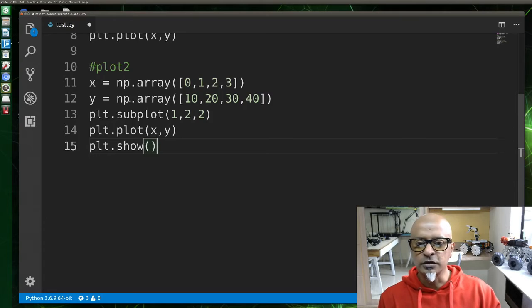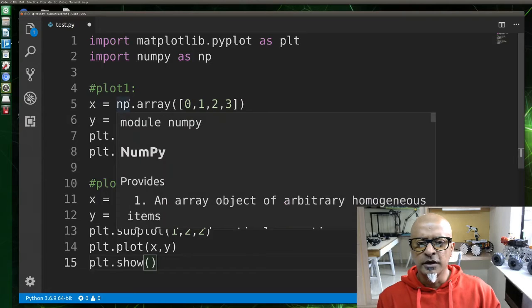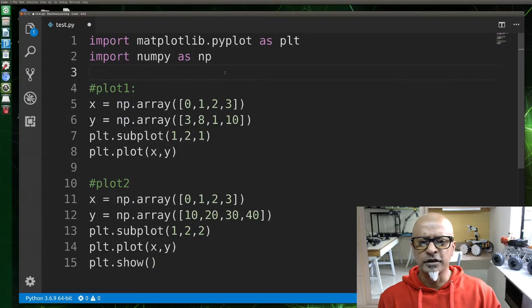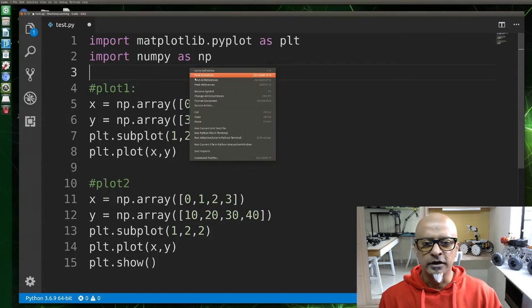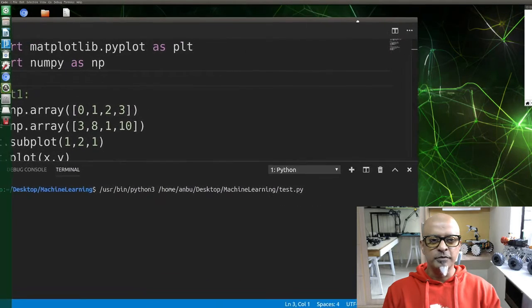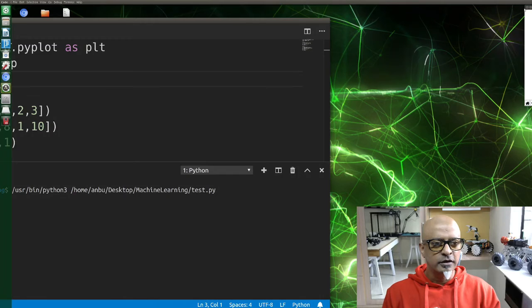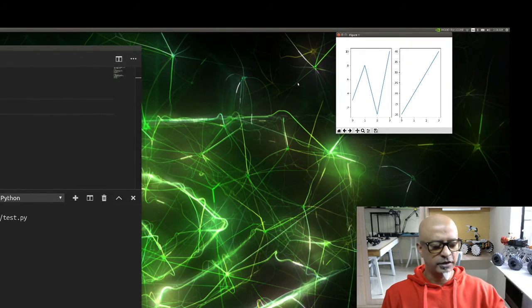I hope this works. Let's double check once again. We have created the first plot and the second plot. Basically no syntax errors. Let's run this program, guys, and see what happens. Hopefully it works. Right click, run Python file in terminal, and there you go. I can see some plot over there, so maybe I can drag it here. Let me try to drag it. Oops, yes, there you go.